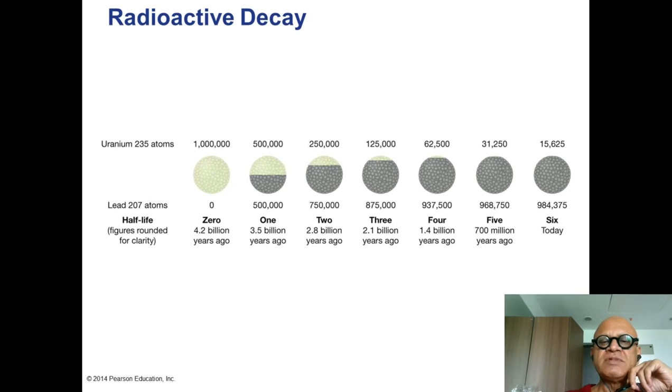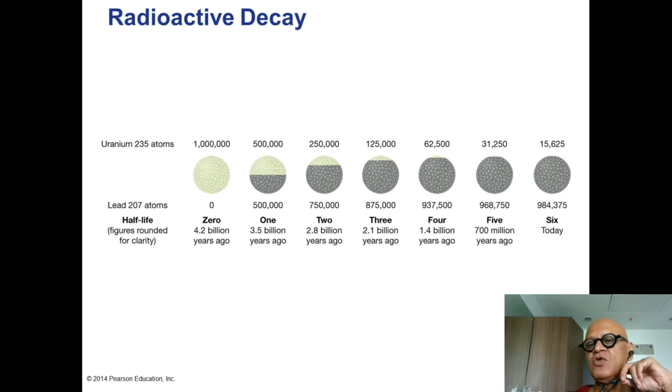How do we know this? Basically, you need to find reservoirs which are unperturbed. So there is no source of uranium, there is no sink other than radioactive decay to lead, and that allows you to estimate the original amount that would have been there and what you ended up with after so many half-lives.